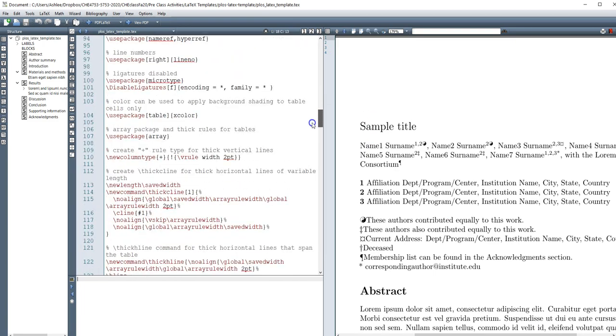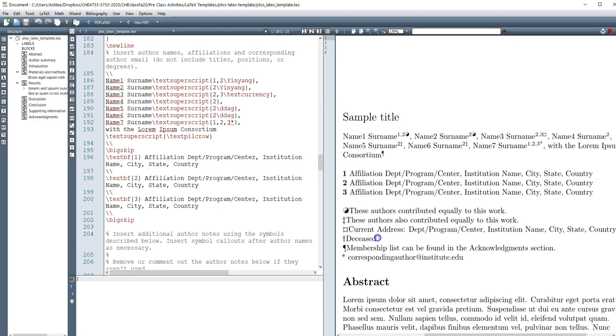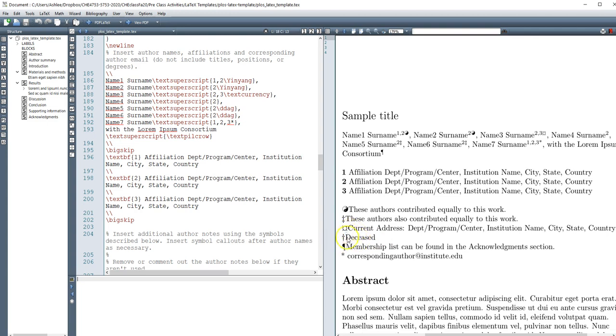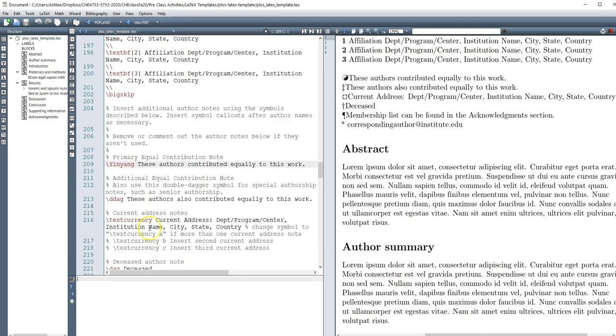It has, in this template, a number of different possible types of extra symbols you might need to denote things. Most of the time, you will not have all of these things. Like, it is not common, or not every day, that an author would be deceased. It's sometimes true, unfortunately, but they have the case of being able to recognize contributors who have passed away before the work gets disseminated. But there's a number of different options here, so some of them might be used, some of them might not be used, and so you can comment them out or not use that symbol when they're not needed. So it gives you some template to fill in.